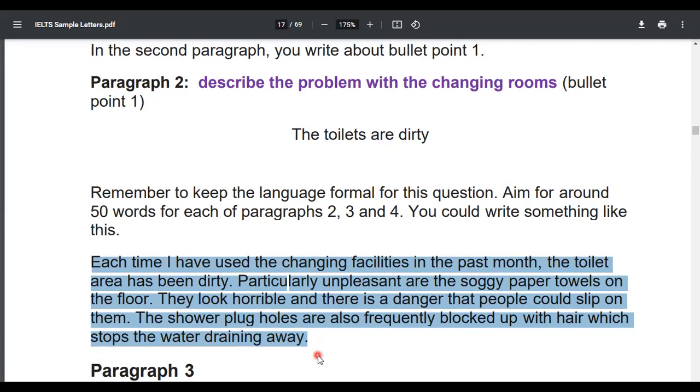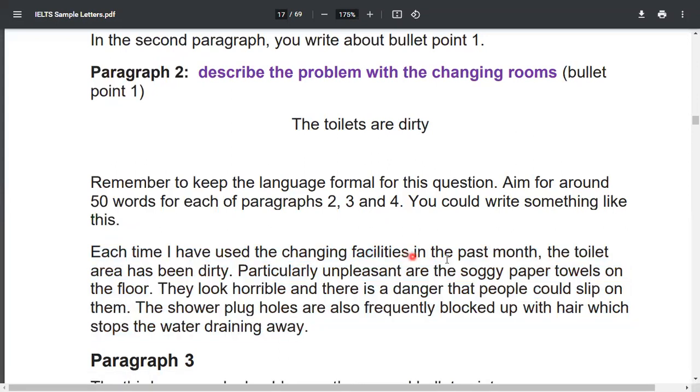As you can see, we have a lot of strong words in this specific paragraph. First of all, we have changing facilities. So changing facilities is actually a good one, isn't it? It's a good word here. We have also has been, so that's the present perfect. It's good to actually use various verb tenses in your essays, even if it's writing task 1, it's okay, you can do that. When you use various verb tenses, you show the examiner that you are able to use a perfect body, or a perfect sentence or an academic sentence.